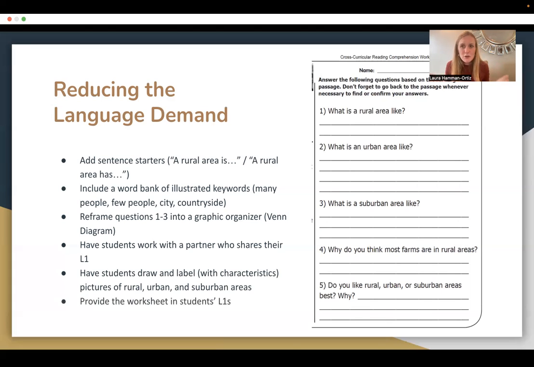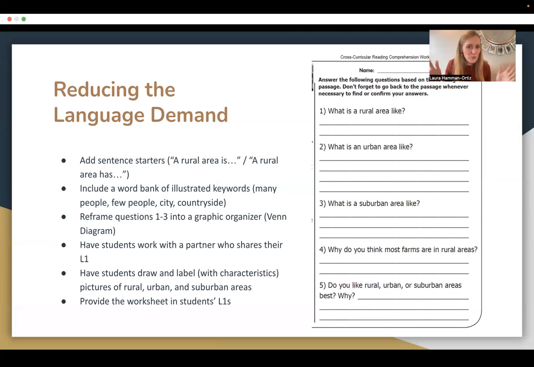And finally, if you're really focused on the content and not as much on the language itself, you could provide the worksheet in the student's home language, and they could answer it in their home language. So a lot of it comes back to what extent do you really care about the mastery of the content, and to what extent do you really care that they are learning that content in English. So obviously we want students to be also learning English, but if the focus really is what did they understand from this passage that they read in English, providing them with a chance to write about what they understood in Spanish or whatever their home language is a great way for you to get at that comprehension of a task that they were doing in their second language, in English.